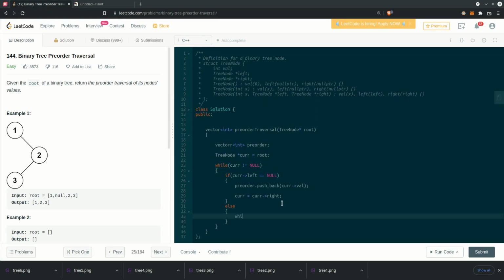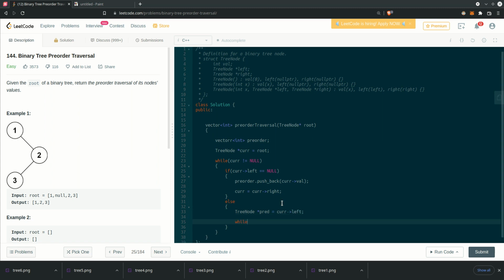So first, we have to find the Inorder predecessor. In order to do that, I am going to create a pointer named predecessor, and let the current's left be pointing on this one. While the predecessor's right is not equal to null, and along with this one, I have already explained that if predecessor's right has a link, here it is going to have a link to current.